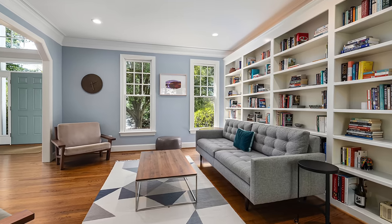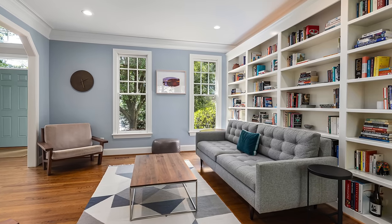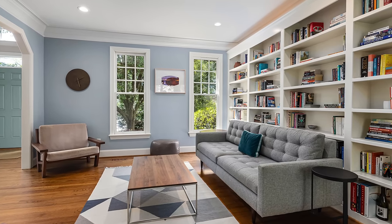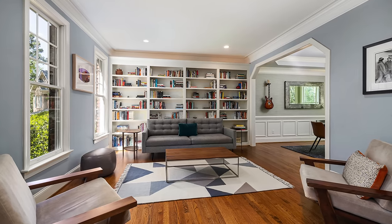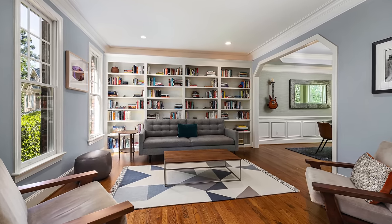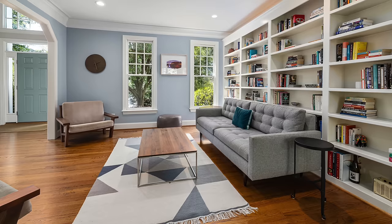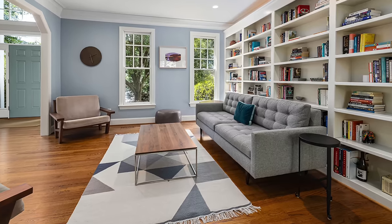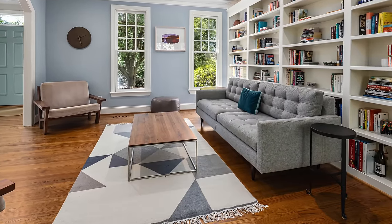Some of the great features about this room are the bookcases and the styling. I love how a lot of these books are turned on their sides and used as bookends to keep the vertical books in place — that's a great way to store a lot of books without it feeling overwhelming. I'm really liking the color scheme: blue walls, which I love, a gray sofa, and chairs in a brown-taupe color with a gray stool. Wood tables are cohesive with the floors, and the rug ties it all together, though it is about a size too small — I'd want the front legs of the sofa at least sitting on the rug.